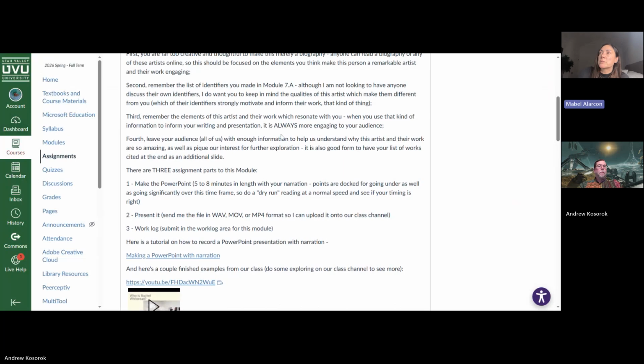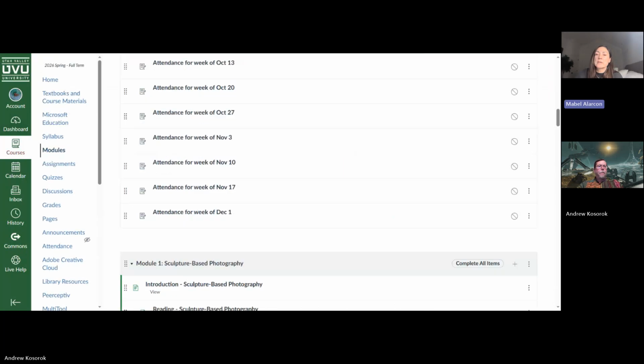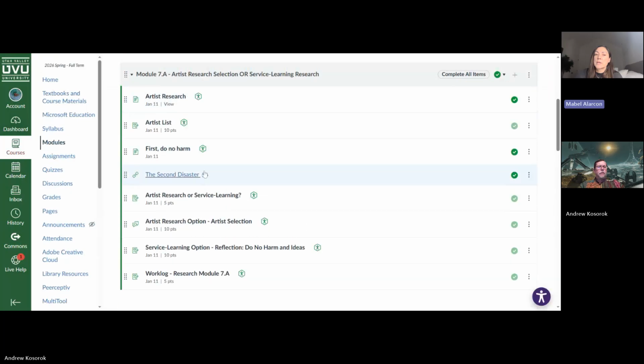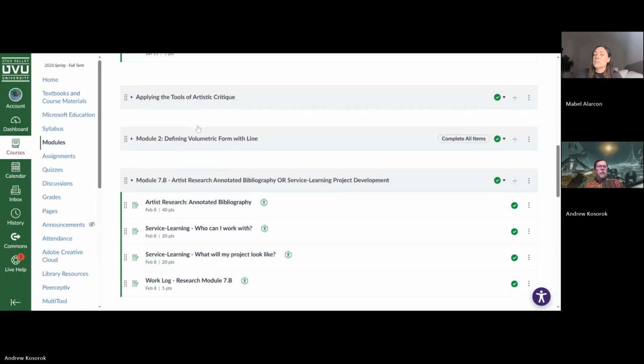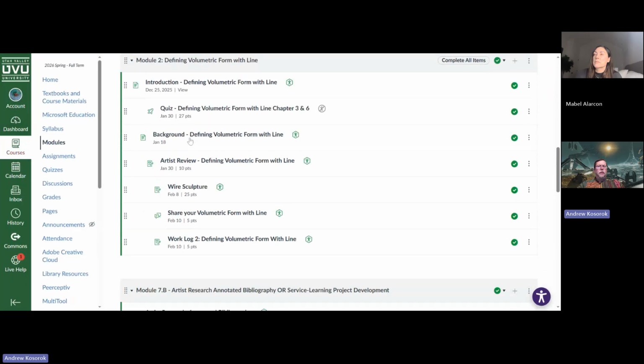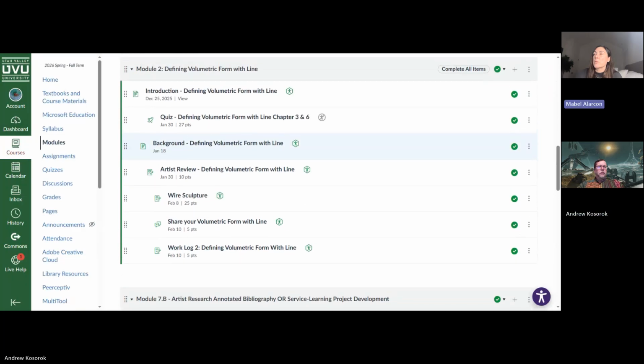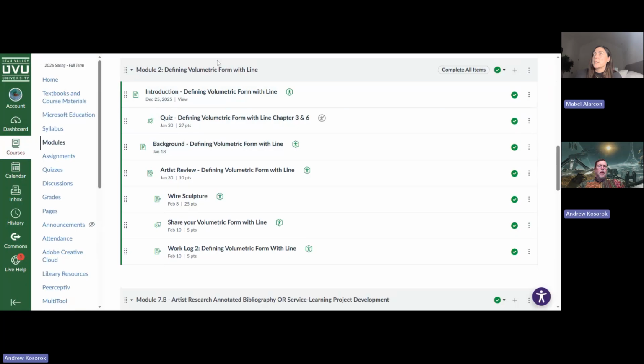So module 2 is shaded. Most of the things are shaded on my end. What do you mean by that? Yeah, you cannot access anything. You try to click and it's not opening. Only module 2? Yeah, on module 2.